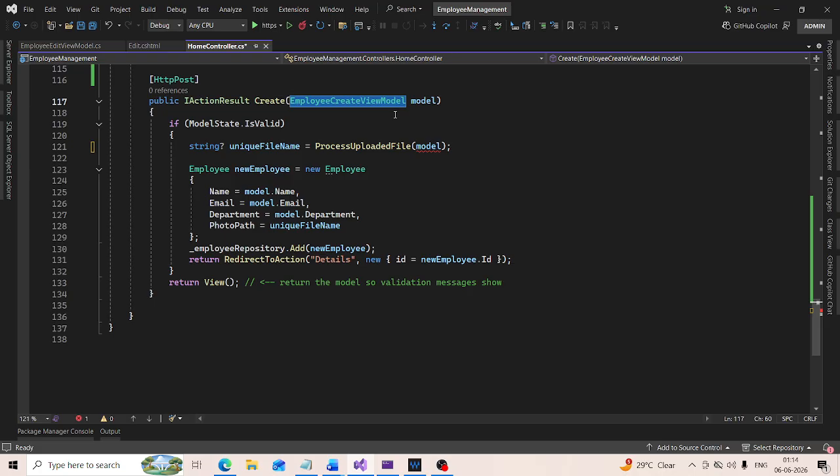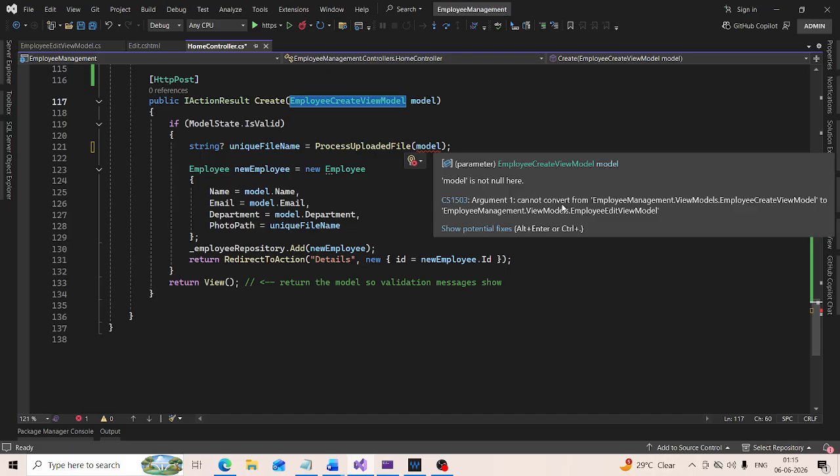Now when I hover the mouse over this process uploaded file method, it expects an object of type employee edit view model, and the error message says it cannot convert the employee create view model to employee edit view model.